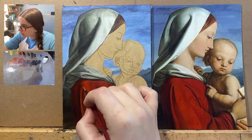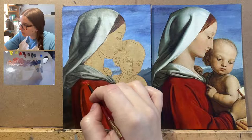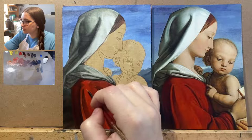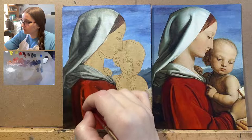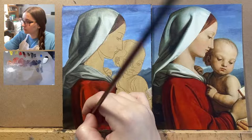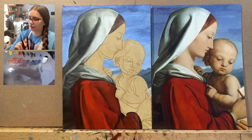Popping in there, popping down there, getting rid of that dark. Woo! That's a bit too much paint. Okay, move it around, pick it up, push it around. There's better transitions in there that I don't have on my brush. Popping down. Popping over. Mm-hmm. I should move back to the other brush because this is supposed to be the brush that has no brown in it. There's other things going on in there. Let's pop over to the other brush and figure them out.